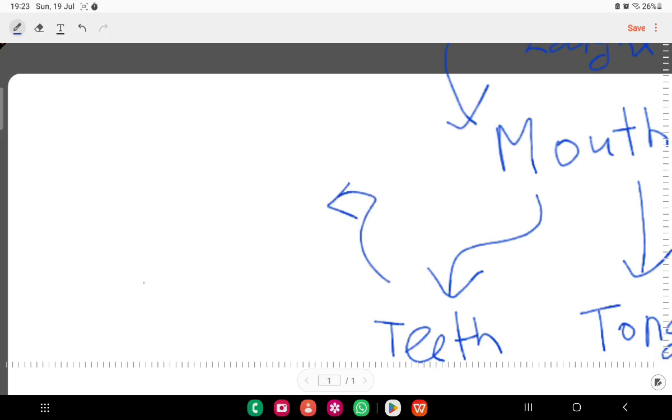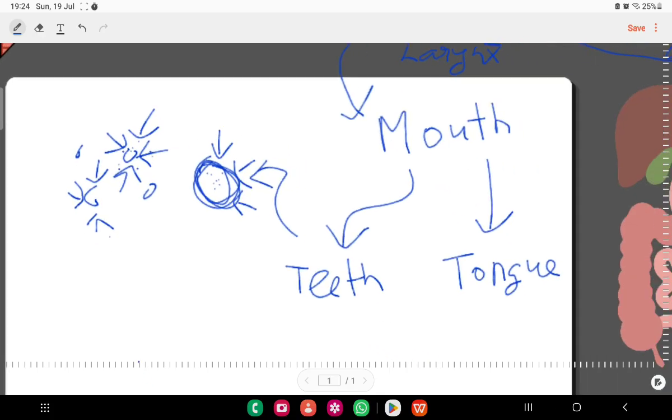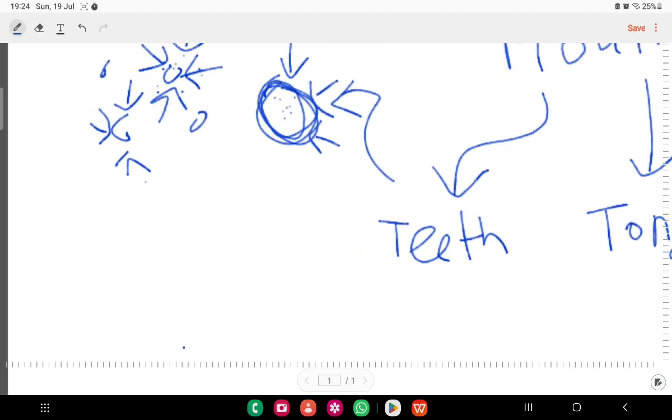So the teeth right here break down large molecules of food into smaller and smaller pieces, so that enzymes, the salivary amylase, can act upon it. Imagine something baking like this. The outer shell will be broken, but what about the inside? So this will break it fully. And yeah, there are several types of teeth. There are 4 types of teeth.